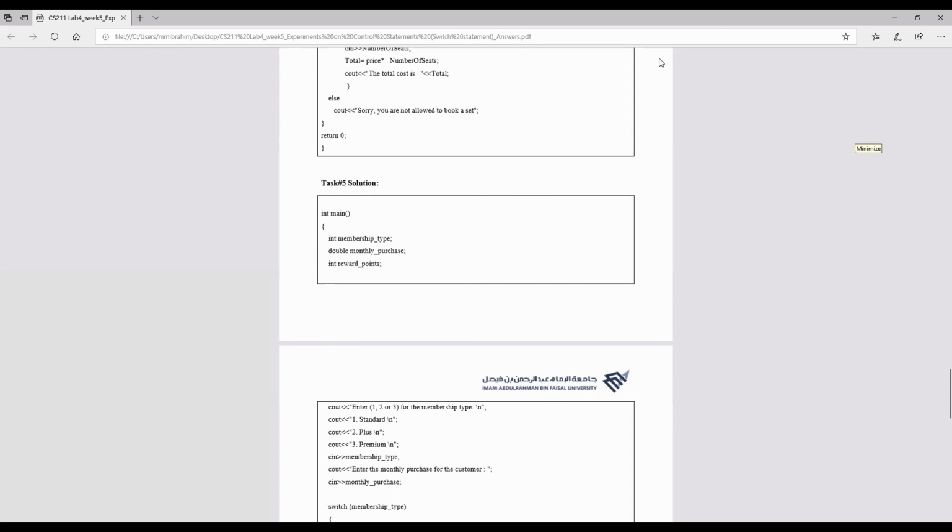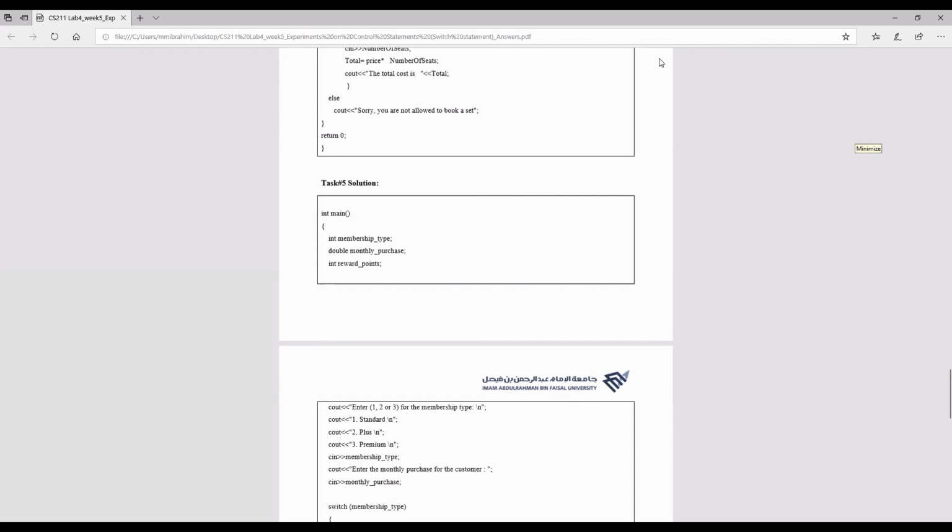So I will enter here the membership type, either 1 or 2 or 3, and I will enter the monthly purchase, and based on the membership type I have used a switch here. This variable could contain 1 or 2 or 3, so I will check the membership type.